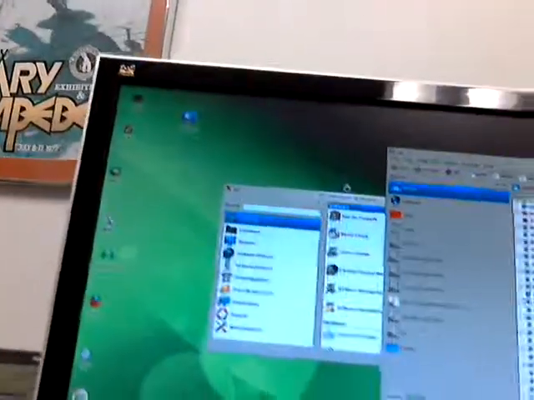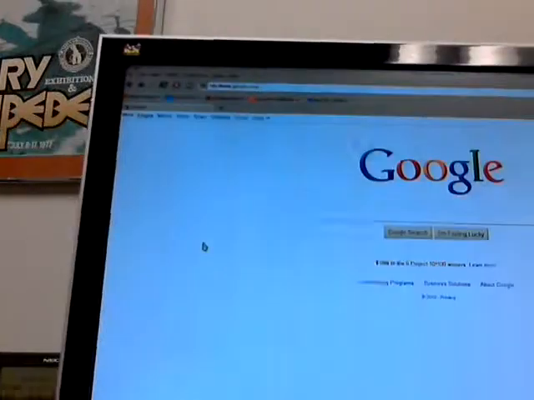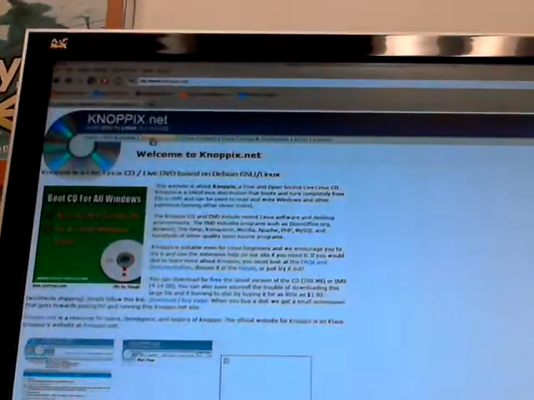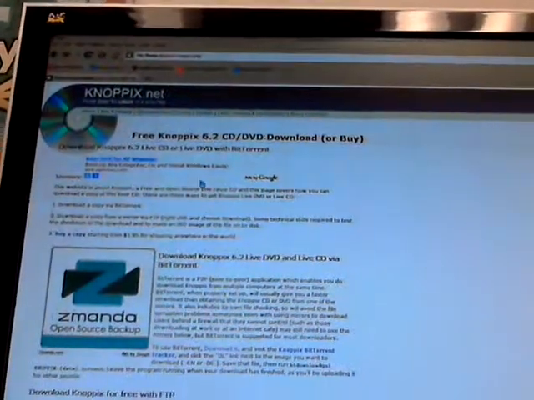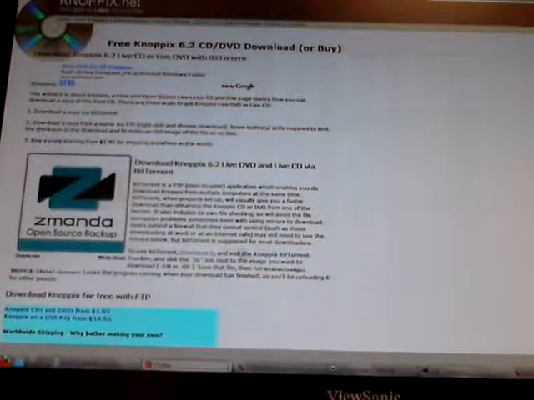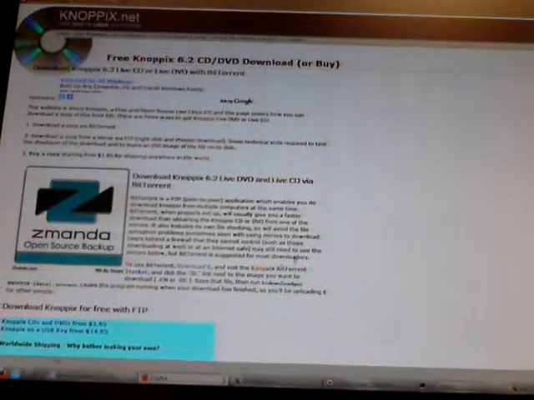to perform an installation. Now, the basic deal is that the way Knoppix works, you download Knoppix from the Knoppix website, and I don't know it offhand. It's a German website, but if you type in Knoppix, oh, there it is. Okay, you can go here, and then go to Get Knoppix, right? And then you can buy it for $1.95, or you can just download it. And I use BitTorrent for that.